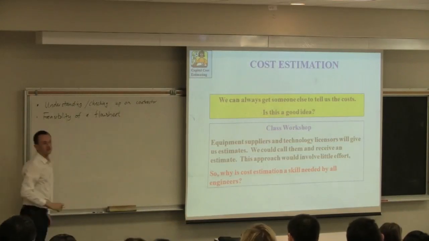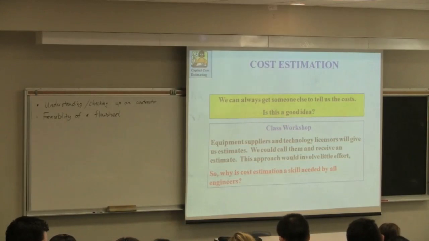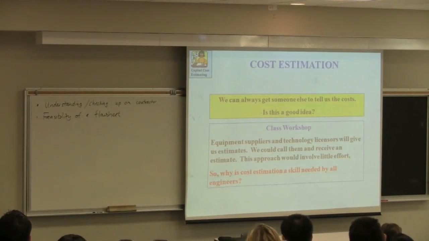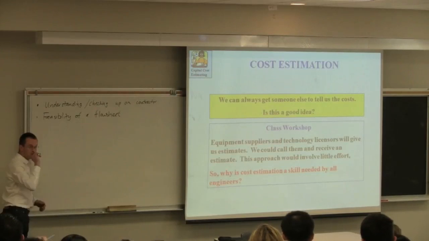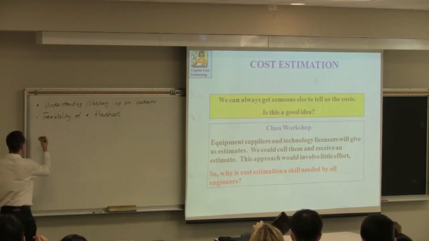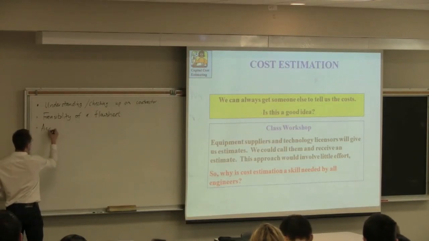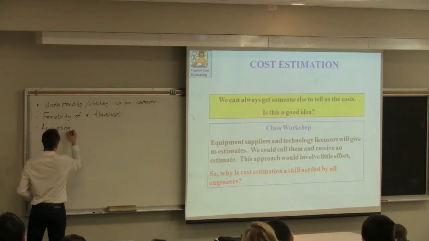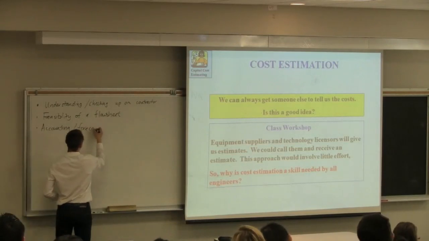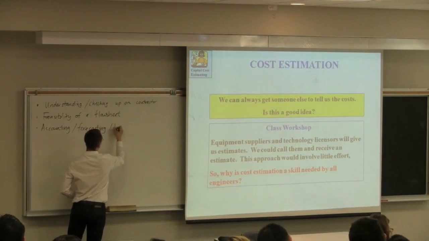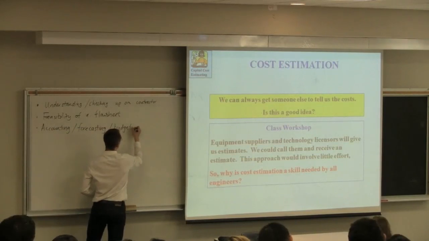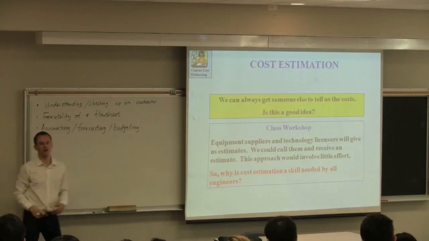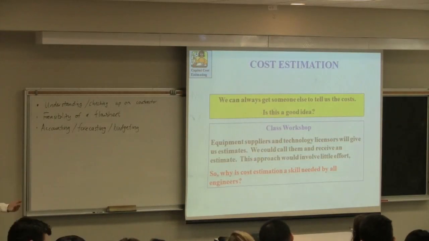You may want to pick an alternative technology or an alternative way of producing the same material. After you've done a very preliminary analysis, you realize your cost is excessive with one method over the other method. For accounting purposes? Yeah, so if you're trying to estimate the value of my company, and if I need to hire this sort of workforce management as well. Okay, so accounting, forecasting, budgeting, a proposal, and similar. Yeah. So just planning for how much money your company will need to raise as capital for a project.